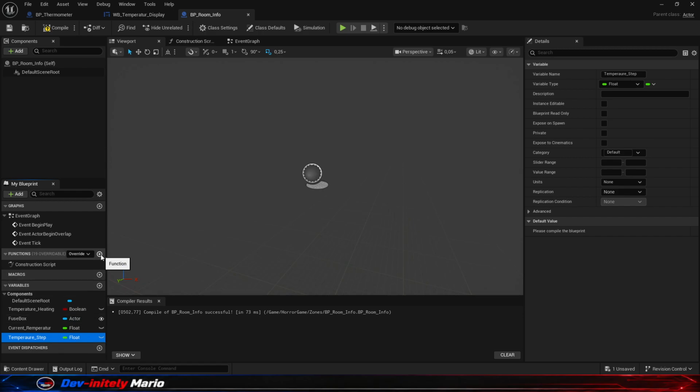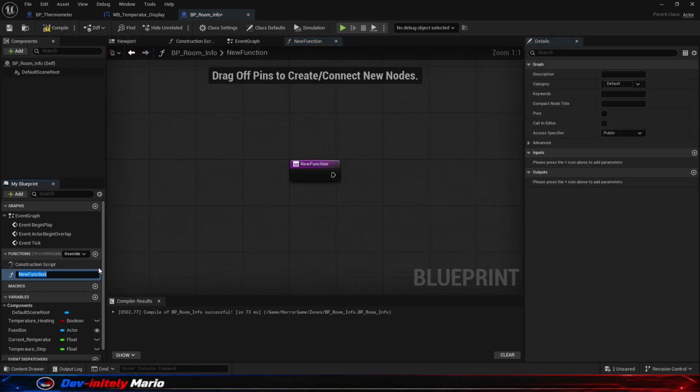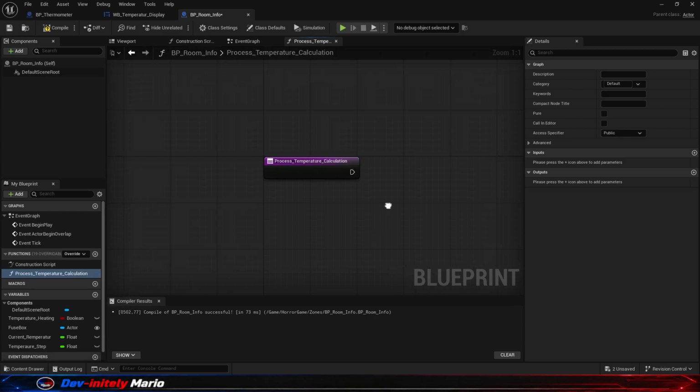So we need a function. We call that proceed temperature calculation. Here we make it simple.